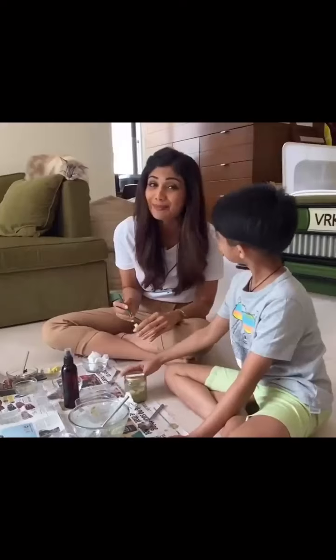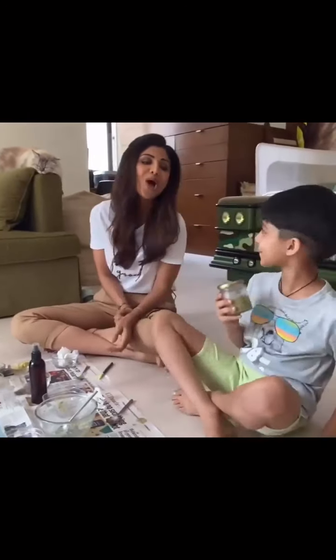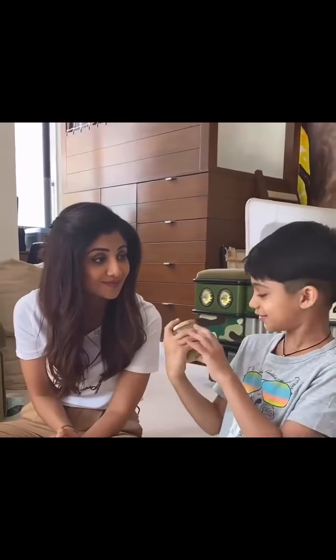You can just call it lemon and mint scrub. Yeah, what a fancy name. Whoa! And show it to them. It takes away all the dead skin cells and it's very refreshing.